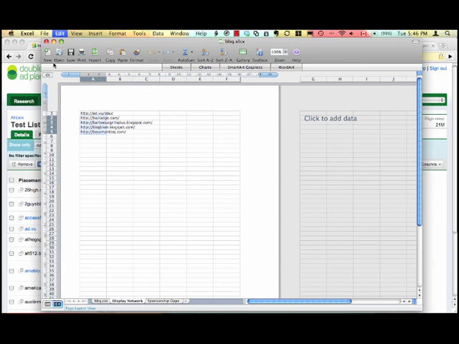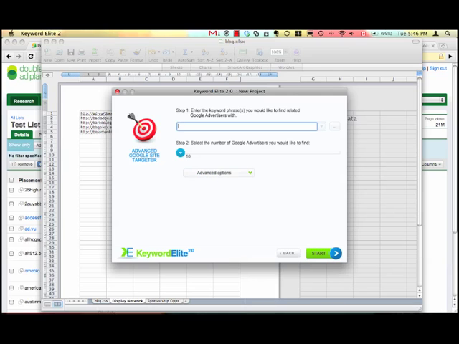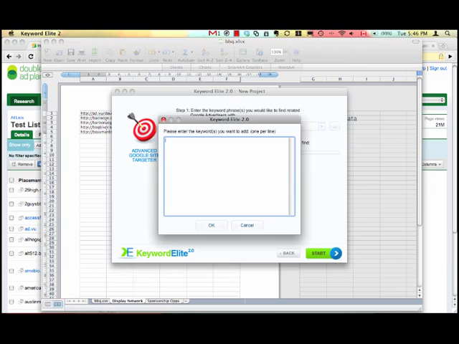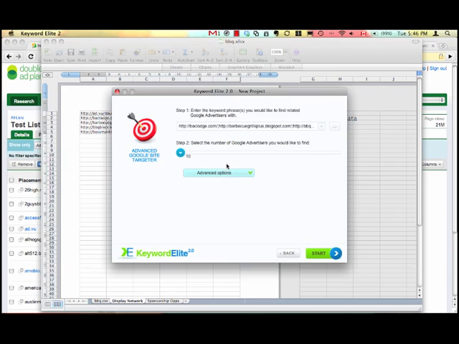And I've grabbed these URLs, and what you're going to see here is by putting them in as keywords, it'll strip out the HTTP and that kind of stuff, but you put these sites in as keywords. Now what you want to do is keep the number of advertisers you want to find to 10, that's fine. The advanced options, keep it fairly simple and only go a page deep in the depth crawl, and maybe even keep the inner pages fairly simple to 5. The reason I'm doing this, you'll see in a second, it can be kind of taxing and take a long time.